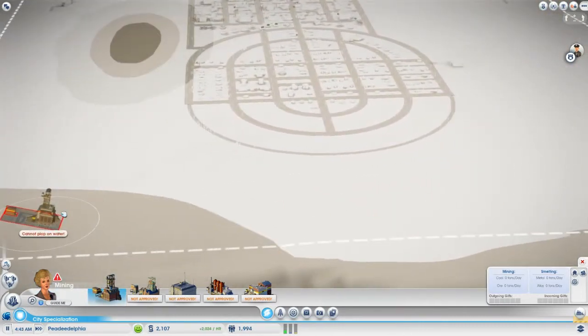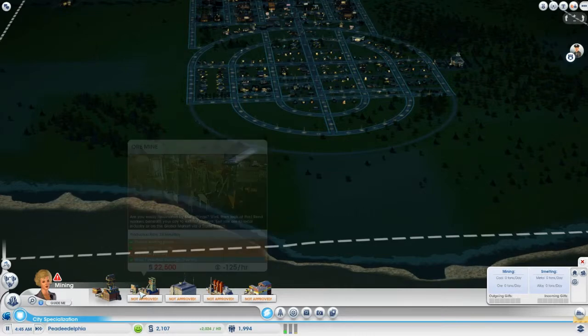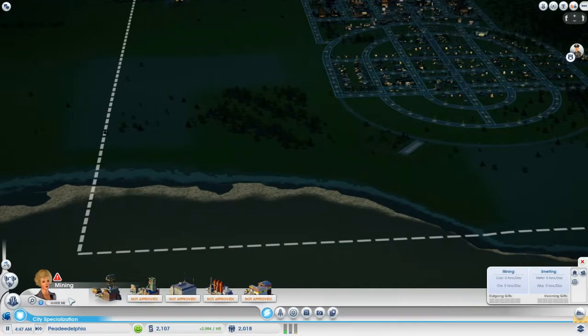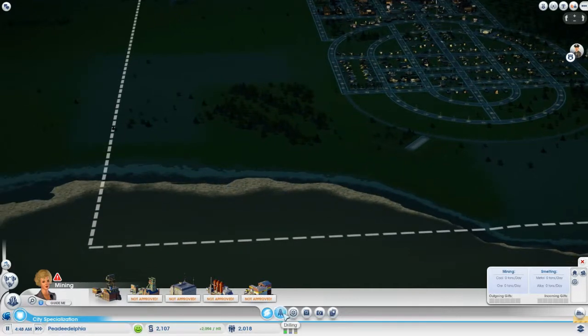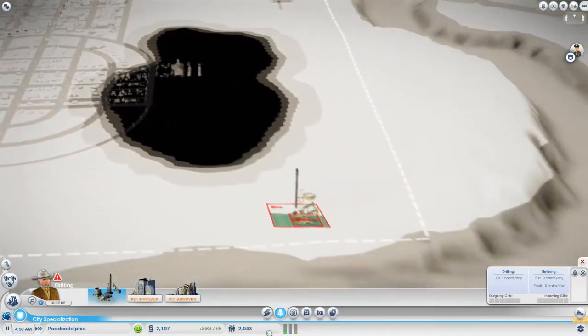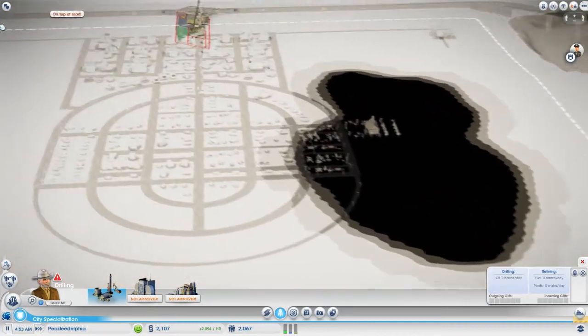We don't need coal, though. We're really interested. Or, I guess there is coal. I thought it was oil. Let's go back. Here it is, drilling. Oil. Oh, look, there's a giant oil thing right here. Perfect. Right by where everyone lives.